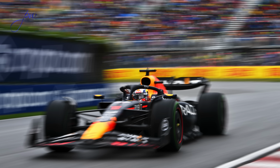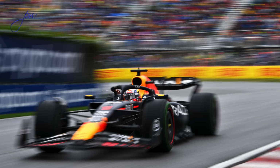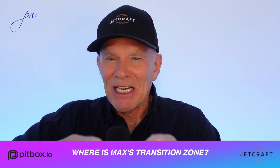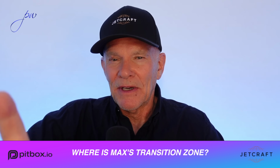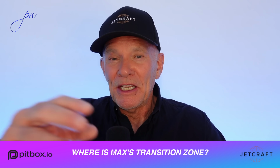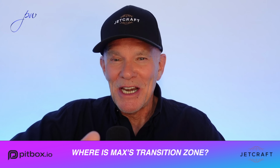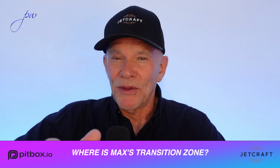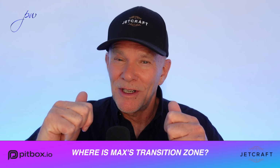So in other words, he condenses everything down to that transition zone, getting the car turned and then making sure the car's at exactly the angle he needs in order to have a clean exit. And either side of that, he's extending the previous straight and extending the beginning of the next straight. And that's a really important point. The corner is about the two straights, not just the straight behind him. And that's the same for any driver who's really good at short corner motoring.